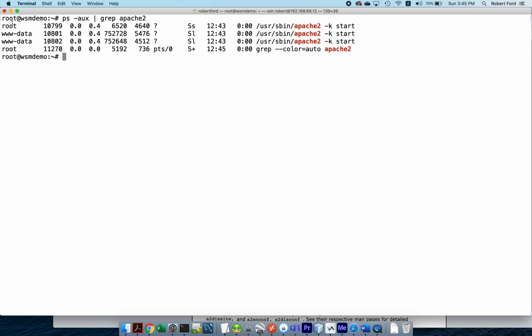One is running as root, the other 2 are running as www-data. This was actually the main startup, and these are the actual handling threads. So right now there are 3 threads. Of course, this can be configured so you can have multiple threads in case you've got a big server, but more on that a little bit later, in performance tuning. And of course you can also see the actual grep command, because I was grepping for the word apache, so this also appeared. So this is a good sign. This means that everything is up and running.